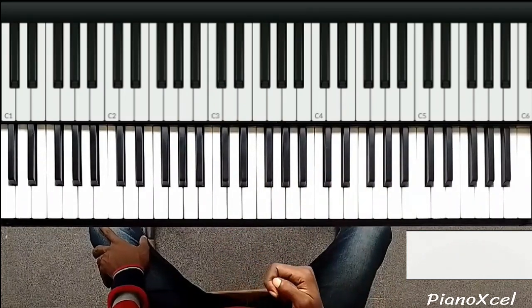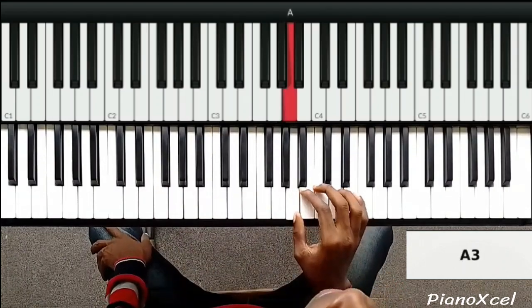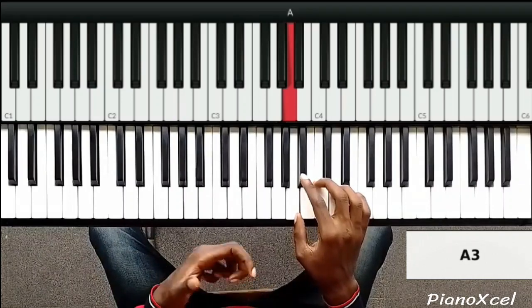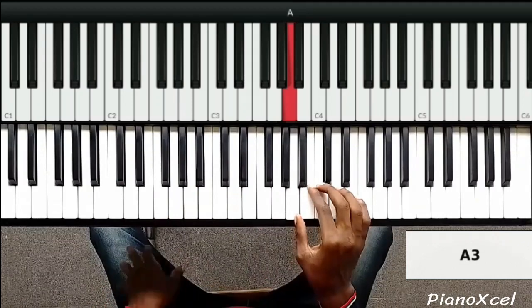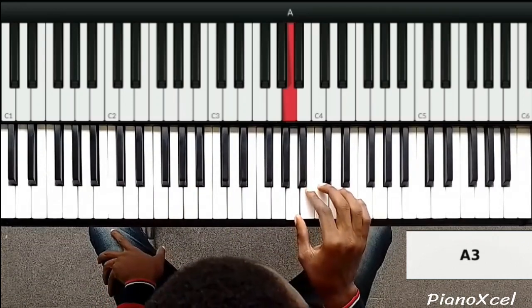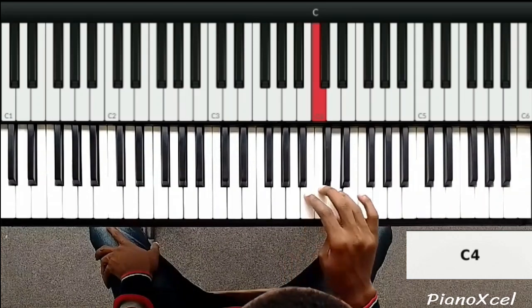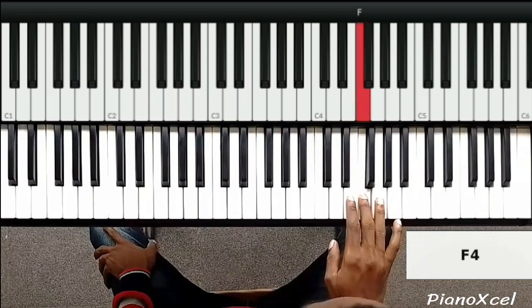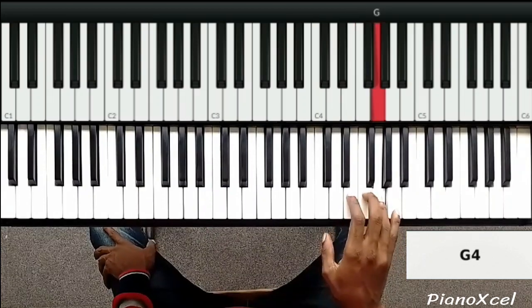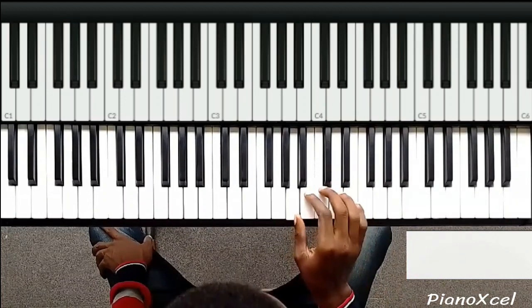So let's pick another key for instance. Let's pick this A, and use that same formula with A as our root note, right? So we now have whole step, half step, whole step, whole step, half step, whole step, whole step. So let's see how it goes.